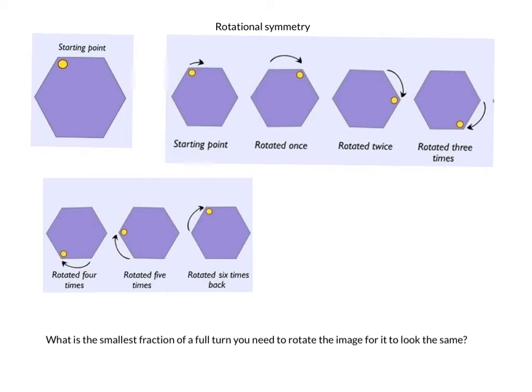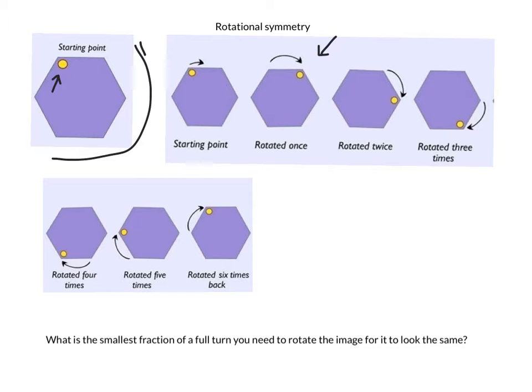Hi, welcome. This video will talk about rotational symmetry. Symmetry is basically just something where you do something to a figure and it looks exactly the way it was in the beginning. So if you look at the picture, we're looking at a hexagon here, and notice that there's a little yellow dot here. And if we turn it a little bit going clockwise, we end up with this.